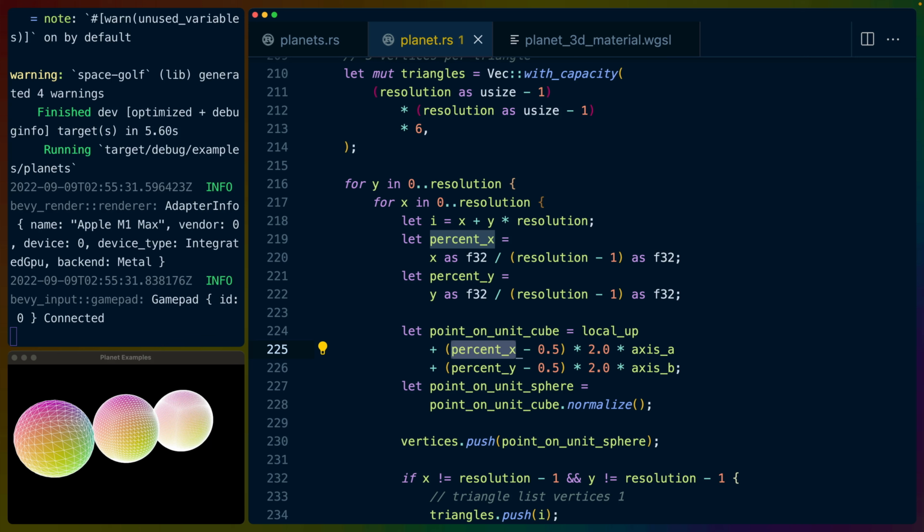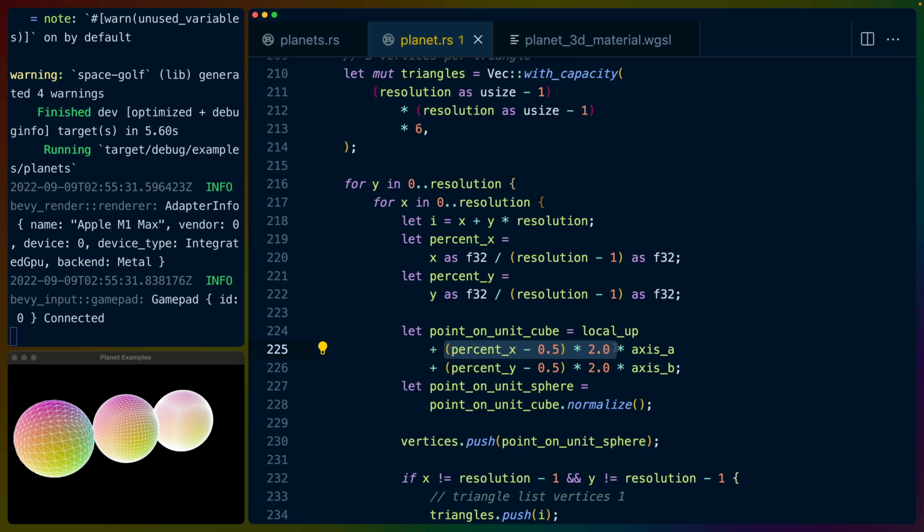So we remove 0.5 from that, because what we're doing with that percentage is we have a number from 0 to 1 for how much influence this rightward vector should have. But what we want out of this is a number from -1 to 1. So if we subtract 0.5 from the location of the x-axis vertex, what we end up with is a vertex somewhere between -0.5 at 0 and 0.5 at 9. We can multiply that by 2 to get a -1 to 1 positioning for that vertex on the cube face.